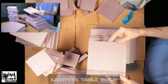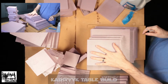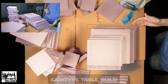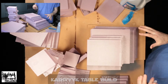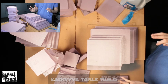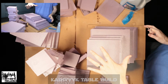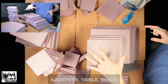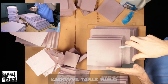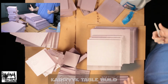We'll give it a few minutes to set up. We'll go ahead and set that in place. Give it a little bit of a press. We'll leave that, we'll work on the next one, and we'll add and add and add. You'll notice that I only did, what, 2, 4, 6, about 7 inches the first time. I'm gonna wanna build this tree in pieces like that, because what ends up happening is the further out I go, if I'm putting weight, I'm actually gonna be tipping the piece, and I don't wanna delaminate anything. So if I can kinda keep it more squared up, I'll put the weight directly over the center, let that part dry, then I'll come back, you know.